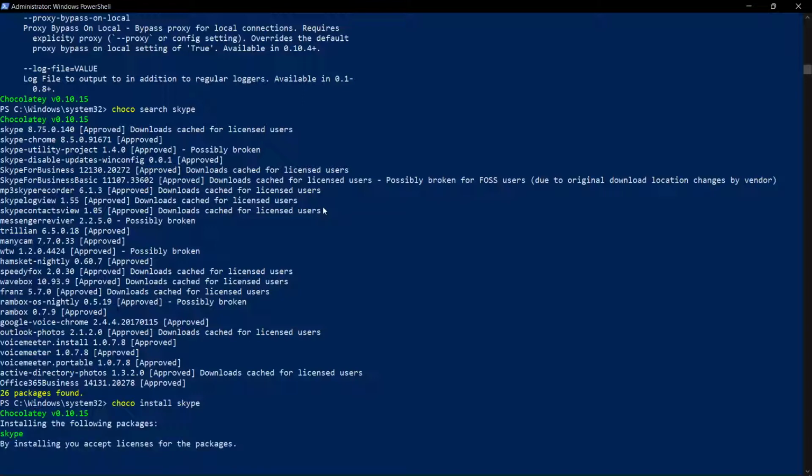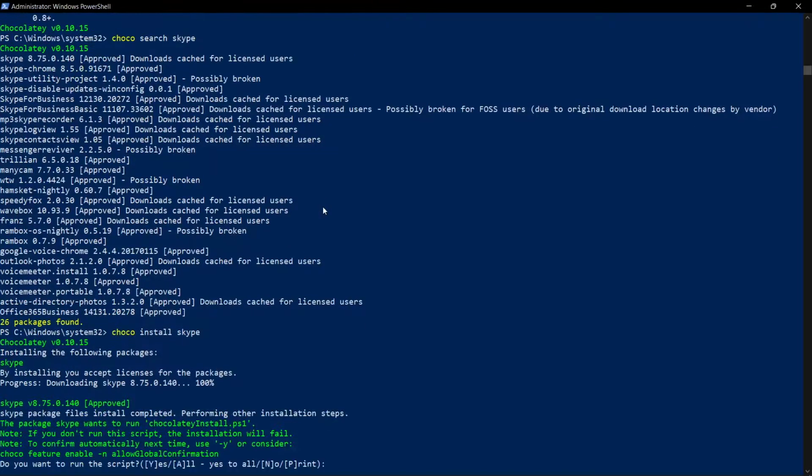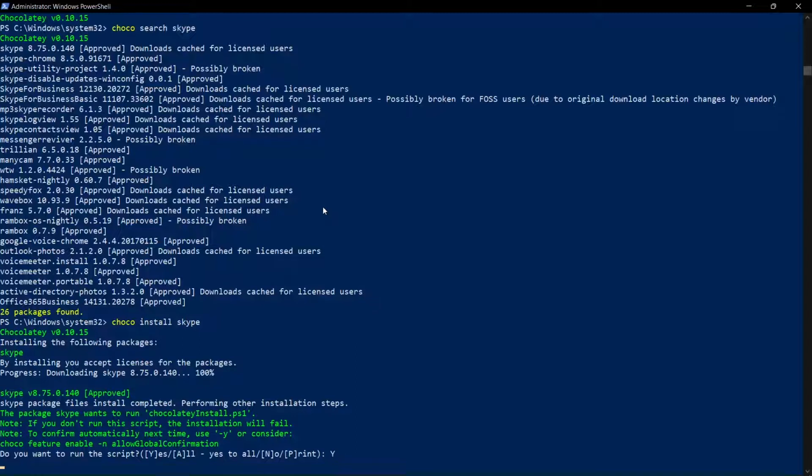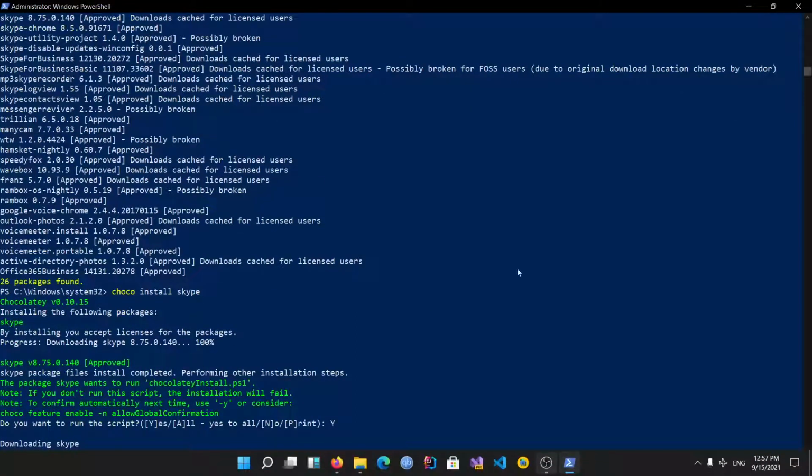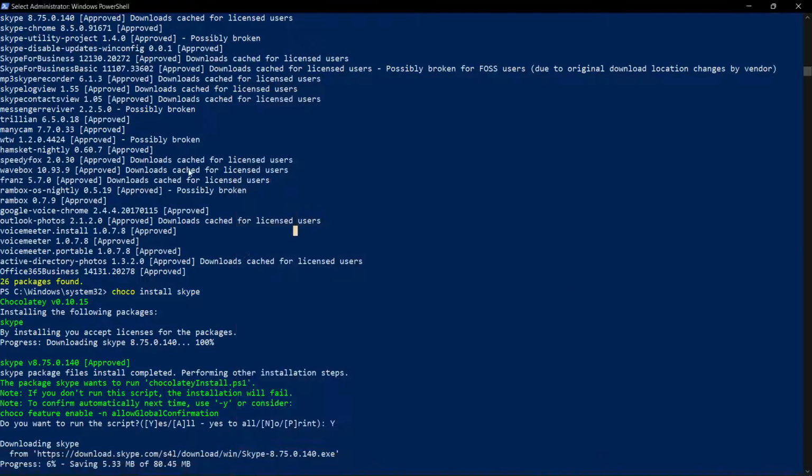Press enter. It will ask you, do you want to run this script? You have to select yes. You can answer yes or Y, whichever you think is easier. You see it's downloading. You can see the download progress here, 6%. My internet is very slow, so it's going to take a while.